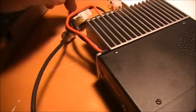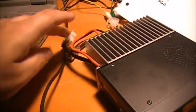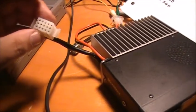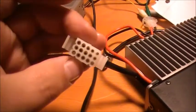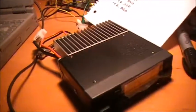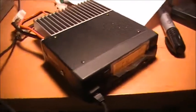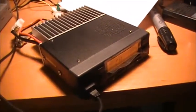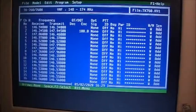Even has the optional accessory connector, which is harder and harder to find. That there is a nice option. It gives you an option for a bunch of different features that the radio can give you. It's a breakout connector, basically, like an accessory type connector, like the DB25 COM port that you find on the ICOM radios and whatnot. But, very cool little radio. Very, very rare to come across a TK-760 of this vintage in mint condition, unused, and even unprogrammed. That's crazy.